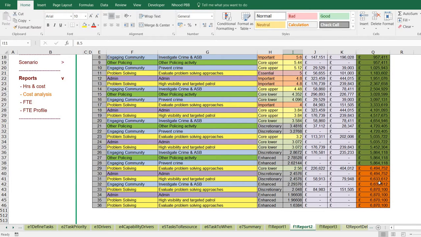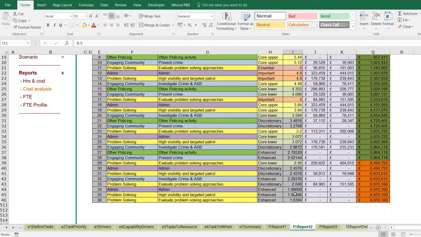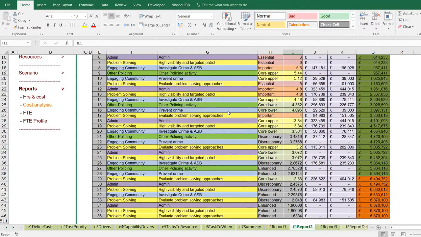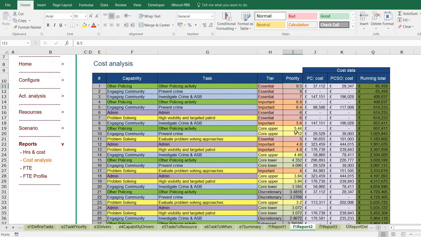And if it had been over the budget, it would go red. So here we've got a list, once again it is fictitious, but we start off with 8.5. Anything towards the lower end, we would say would be in danger, as it was potentially not a priority for this force. So that's the cumulative or priority-based budgeting costing and how that's done.